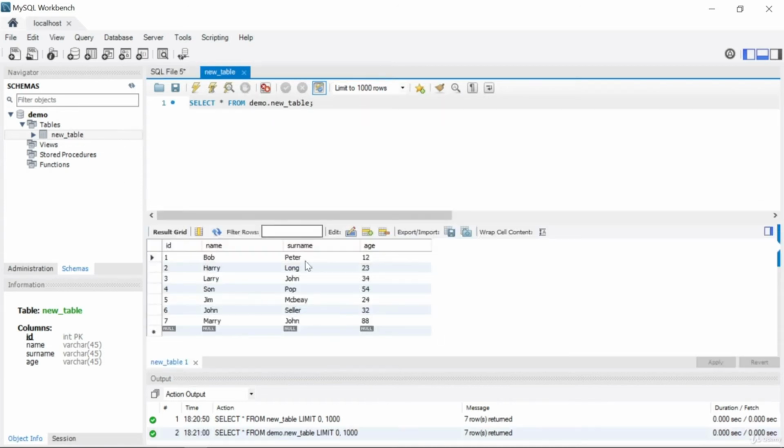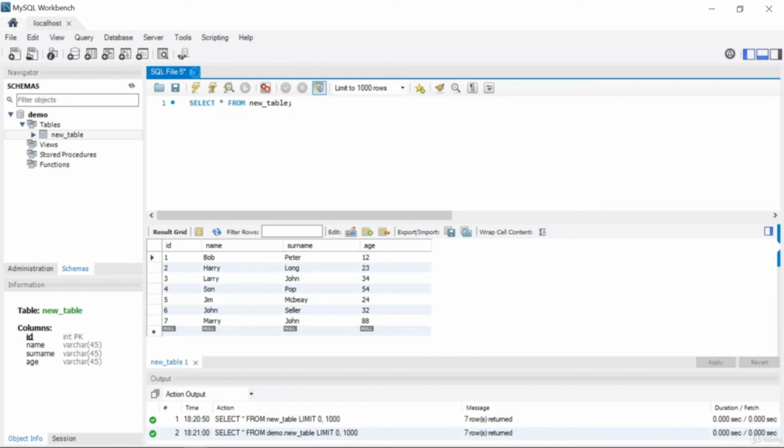If you click here, you will see this is your table, and this is your query. I wrote here select star from new table, and this is all the information coming from my table. So I said we will have three most common keywords, and we saw select and from. Let's talk about where in the next lecture. For now, I want to just write a simple query. You can see here select star, this star means everything, from this new table.